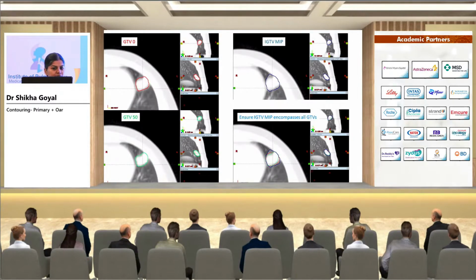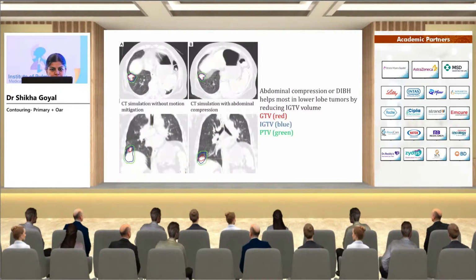So this is a delineation of the image where I have used two extreme phases. We can see that the tumor is moving more medial lateral and not towards the chest wall. Although this is not an ideal scan for MIP kind of treatments, here the chest wall movement was not as much as the tumor movement. So we have to make sure that if we are estimating the tumor on all of the respiratory phases, the MIP images correspond to that, at least when we are starting out with the SBRT program.